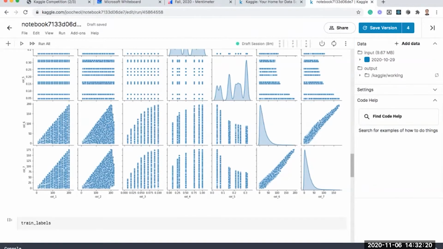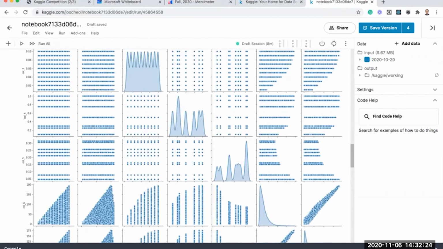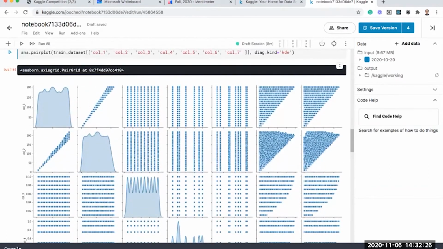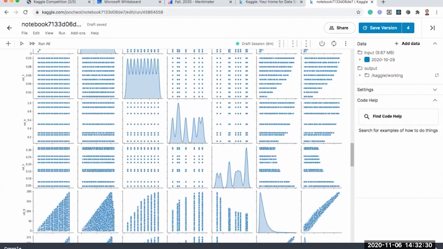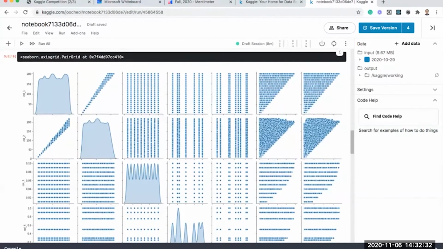It's column 1 up to column 7. On the vertical axis, there is also column 1 to column 7. So how can we read this graph? The first one is column 1 on the horizontal axis and column 1 on the vertical axis, so it is just the distribution of column 1.